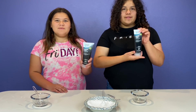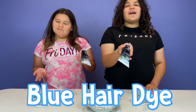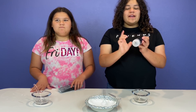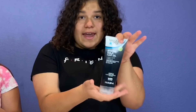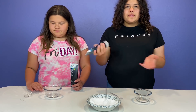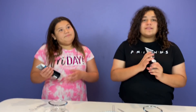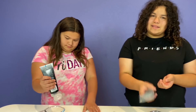No-glue slime recipe number two. Guys, want to know a funny story about this? We ordered this on Instacart but we didn't actually order it. We ordered blue hair dye for our brothers to dye their hair, but instead they brought this — hair gel. Blue, and it's clear. They couldn't bring any other color of hair dye. This is not an equal substitution. But anyways, now we're going to use it to make slime.